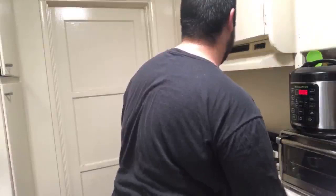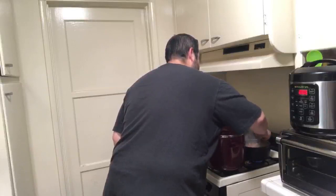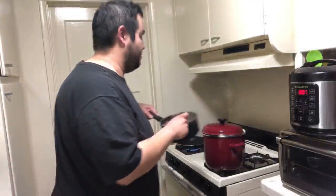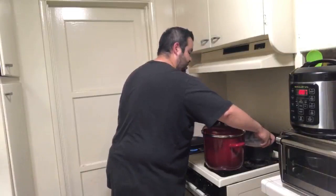The beans are almost done. Gotta mix them up so they don't burn. So these beans are ready. And these are just regular old canned beans, so they make good refried beans. And it goes well with the potato tacos, so it's great.